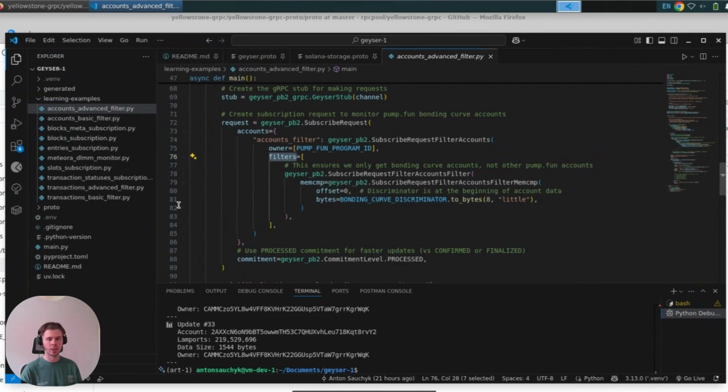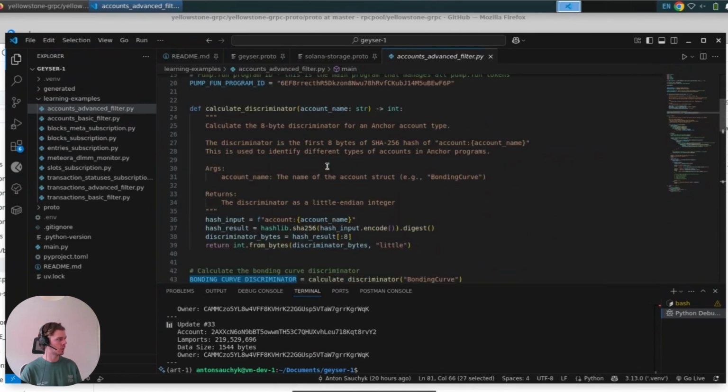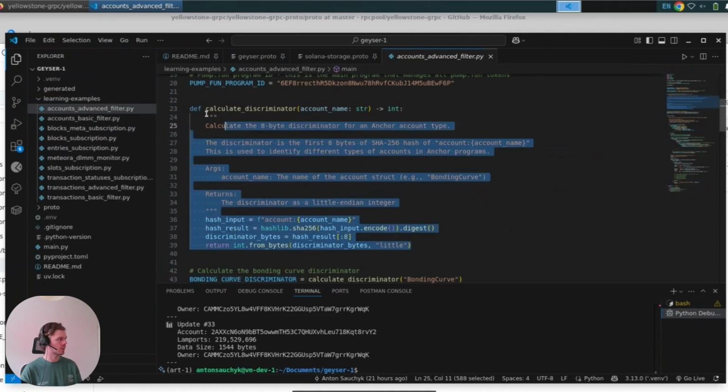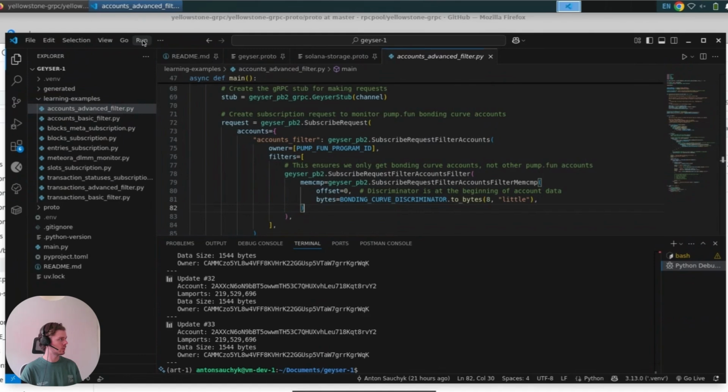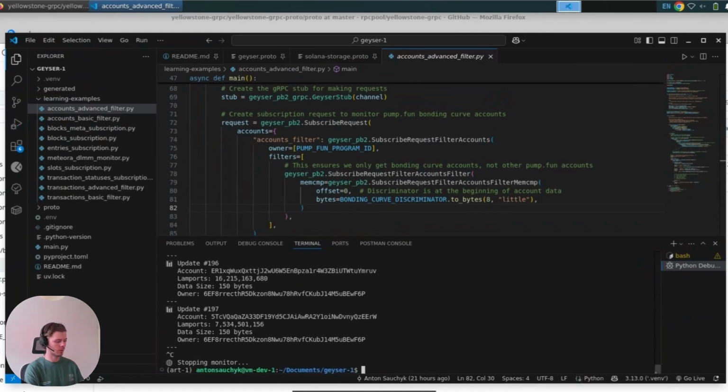So we want to get updates only for bonding curves. That means that we will filter using the bonding curve discriminator. In this example, you can check how that discriminator is calculated. Let's run it too. So as you can see, a huge amount of updates coming in. This is because we are subscribed to all bonding curves owned by the pump.fun program. Let's stop it.